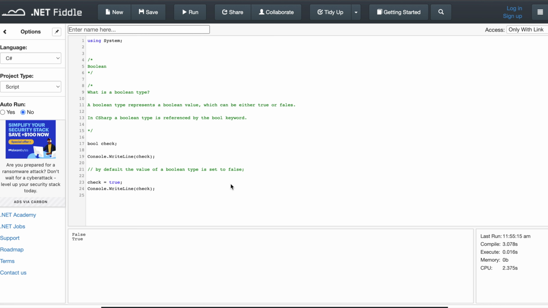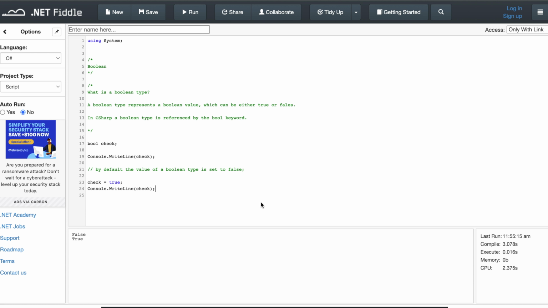One thing to note, although Console.WriteLine is printing out the value of the Boolean variable check in capital letters, like false has a capital F and true has a capital T, the keyword is actually in small letters. In C#, all the keywords or the reserved words that C# has are all in small letters.